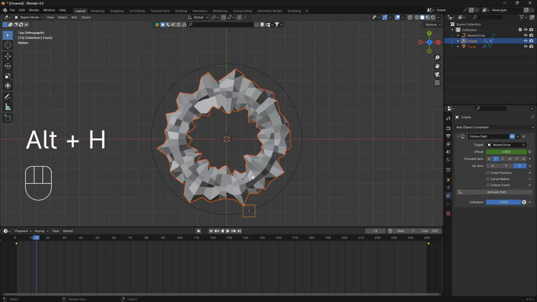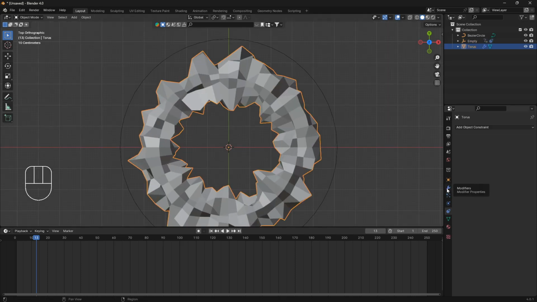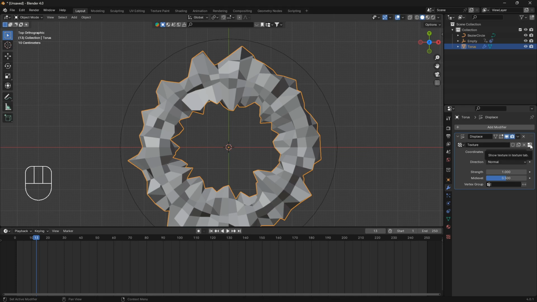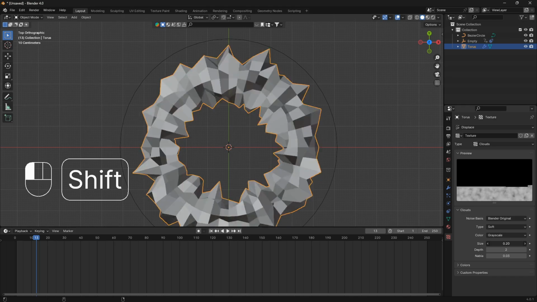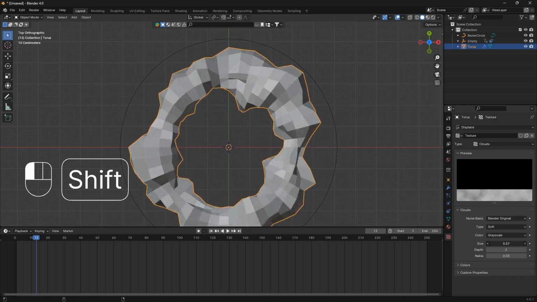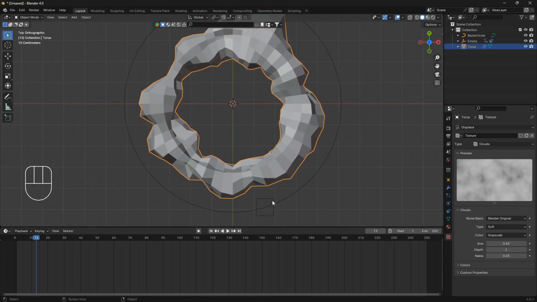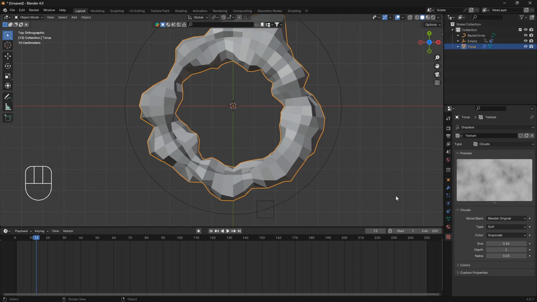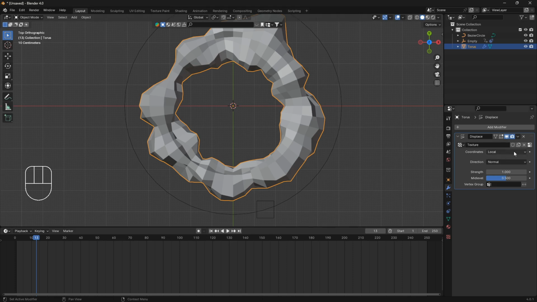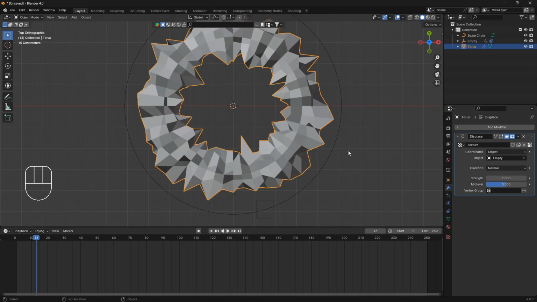So now if we bring back our object here and we click on the modifier and we can click on this symbol again, and we can bring up the size to something like that. We can now connect this empty to this abstract object. And to do that, it's pretty simple. All we need to do is click on our object. Now go to the modifier tab and change the coordinates from local to object. And then use this eyedropper tool and just select our empty like that.